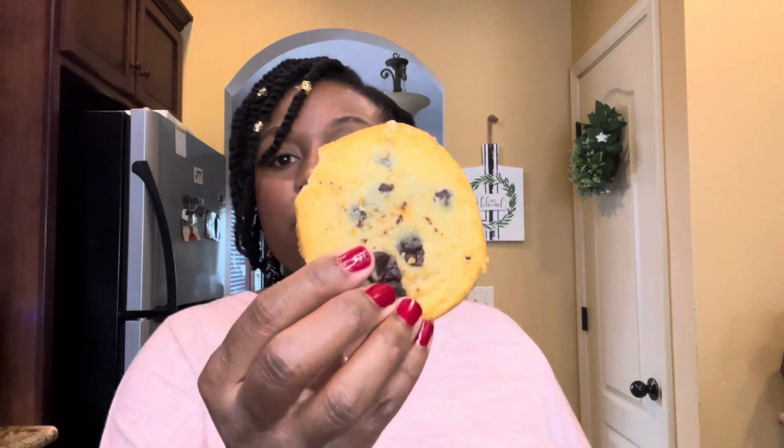Okay, guys, so we saw where my ketone level is right now. It is at 0.2. All right, so let's go ahead and give this a try. I'm going to try the traditional chocolate chip cookie. These are soft baked cookies. I'm going to open the package up and let you guys see what it looks like. Smells good. Smells really good already. I can smell bacon-ness. Okay. This is what the cookie looks like, guys.